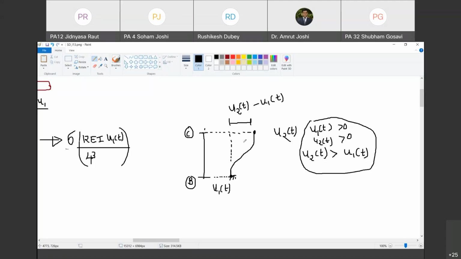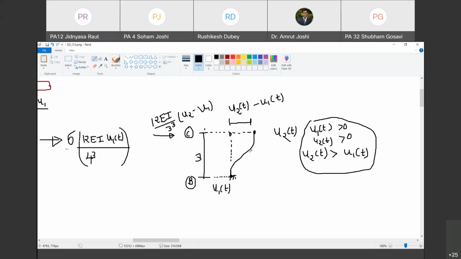Okay. Now, let us try to proceed here. u2 of t minus u1 of t. So, if you have to displace the top end with reference to the bottom end by amount u2 of t minus u1 of t, what is the force that you will require to produce here? It is 12 EI by L cube, so 3 cube, because the top story has the length of 3. Are you with me? Yes, sir. So 12 EI upon 3 cube multiplied by delta. But delta here is u2 minus u1. Now I will drop the arguments t. We know that it is a function of time t and we have taken the value at time t. So u2 minus u1. Happy?